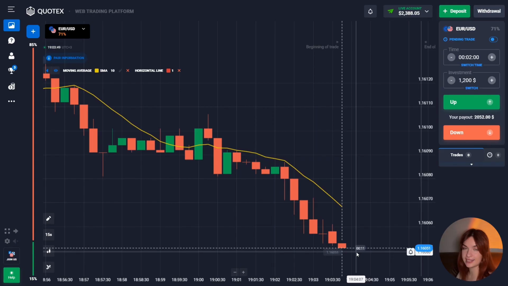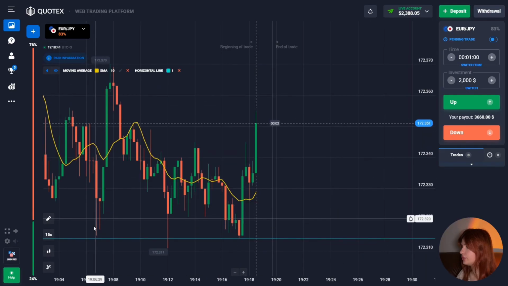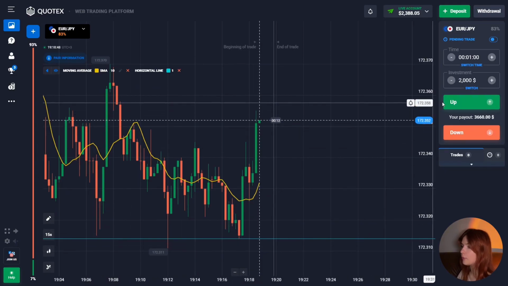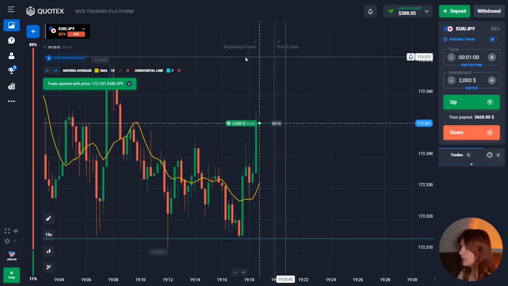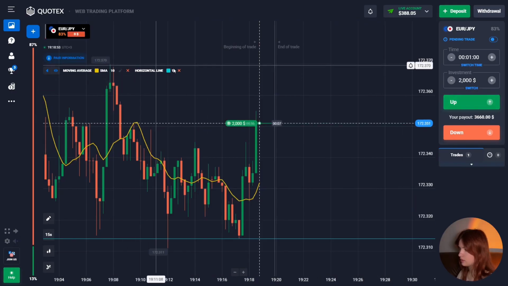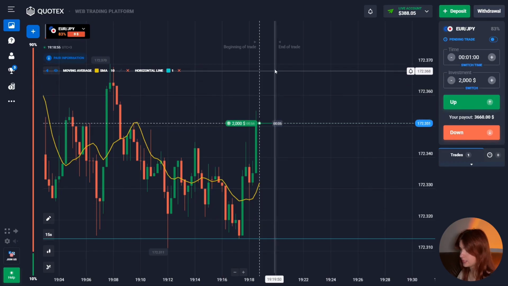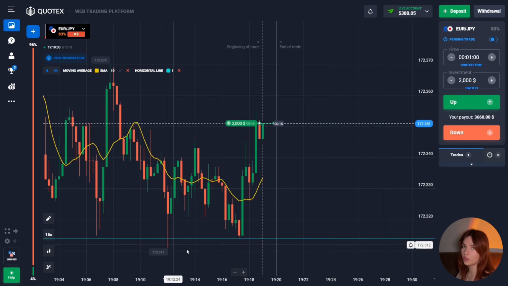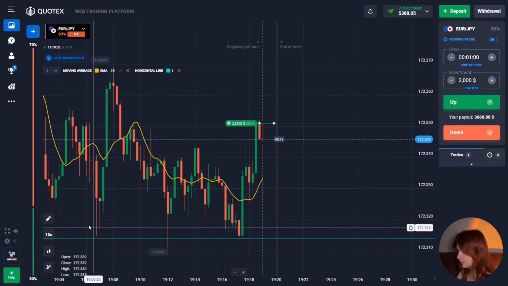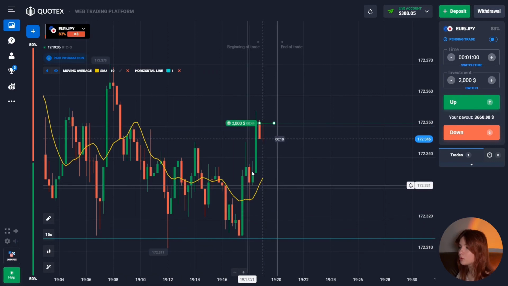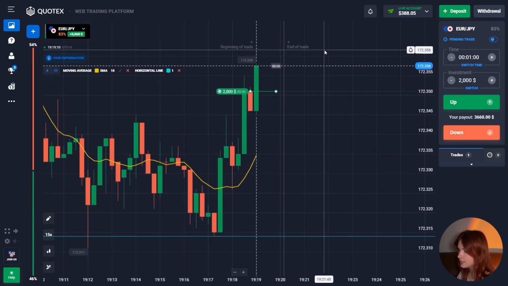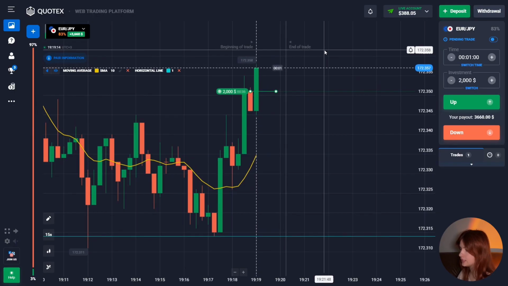So guys, let's continue. All right, in this situation here from the support level, the price goes up with an impulse, so I will open a deal for a minute to go up. Since we still have enough space to the maximum point on the chart, and at the same time, as you can see, this level has been holding the price for a long time. With a greater probability in the near future, the price will continue to move up. On such growth here, we will try to make money. Also, taking into account the impulsive movement of the price, we will open a deal for 1 minute, guys. Let's wait for the result.